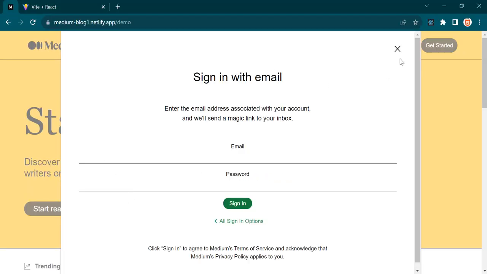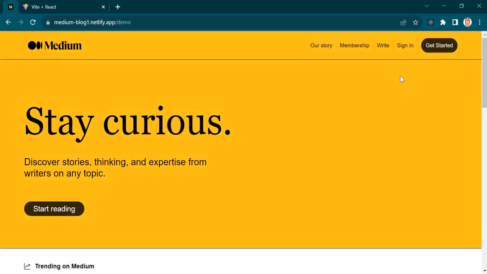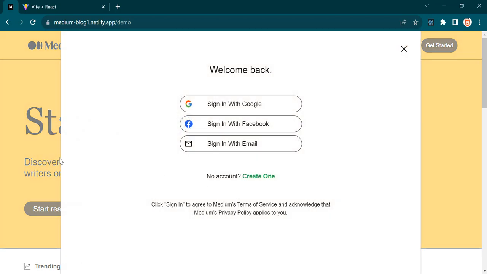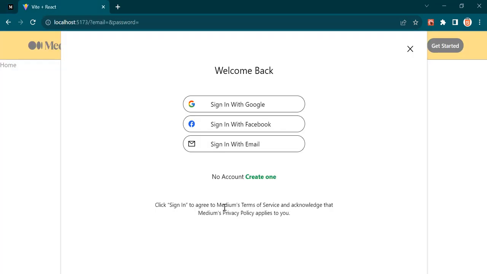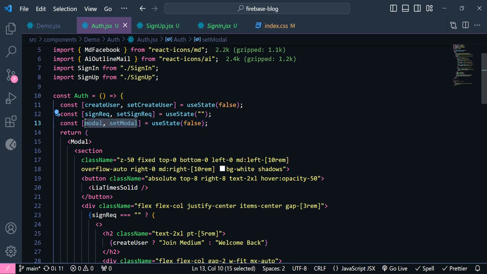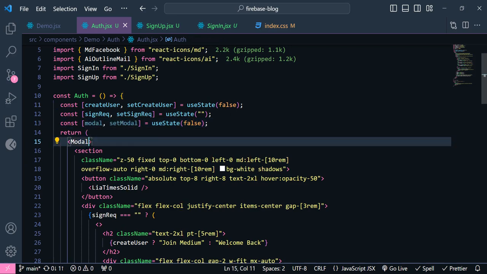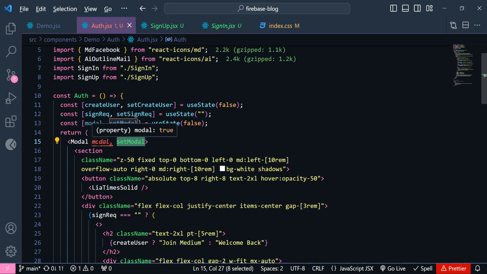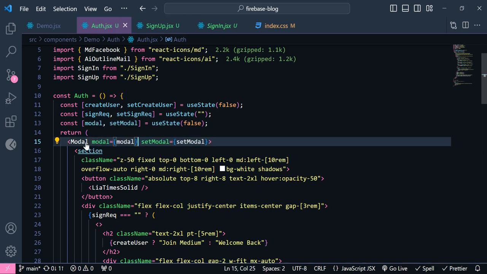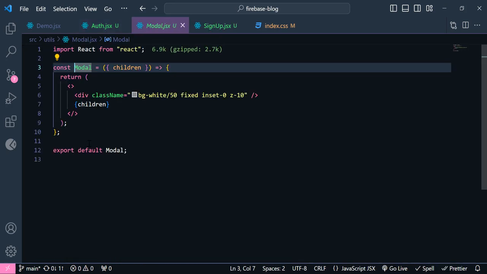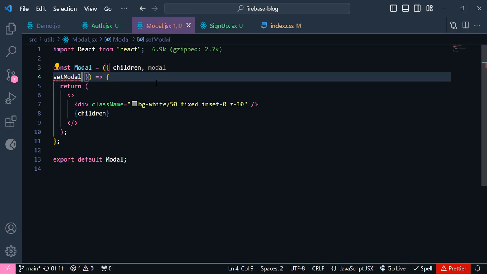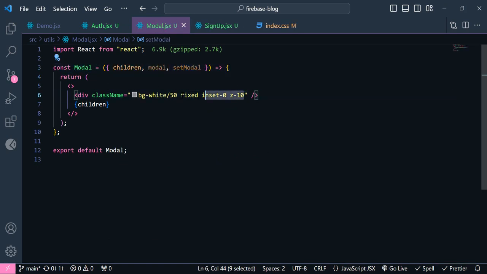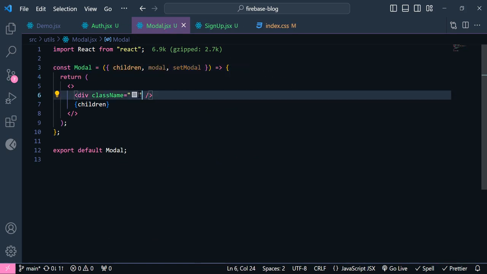So in here, as you can see, we can close the modal by this icon, also with this background. So we need to set an onClick on this icon and this background. Okay, at first I'm going to send this useState hook to this modal component, and inside this I'm going to receive this one. Okay, now for this class name we need to set a condition.